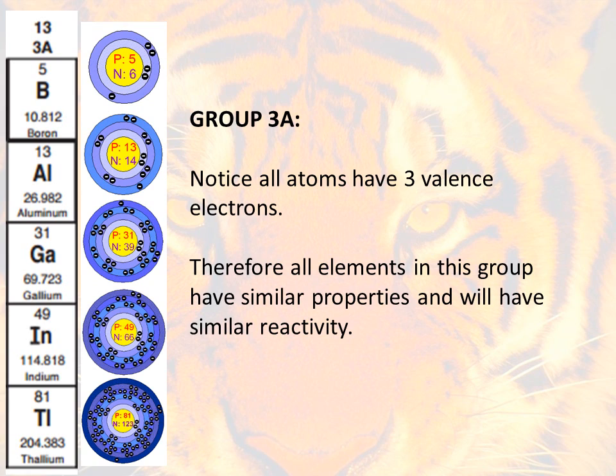Now the other thing we have to remember is those valence electrons are going to determine the chemical property of reactivity. So it's safe to say that any element that is in the same group or family will react in a similar fashion. So I know these elements are most like one another. Nobody else near them is quite like them. That's why they're in the same family.